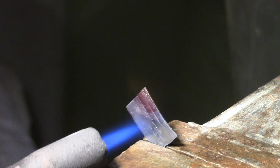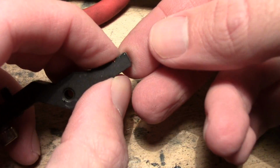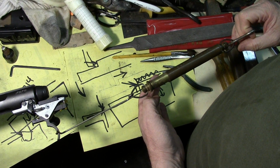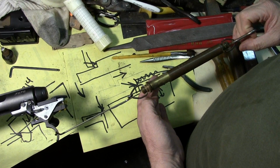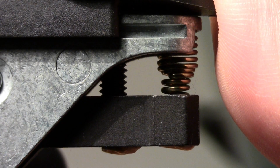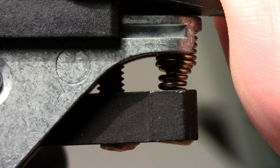In the previous video, my father-in-law and I eliminated the trigger creep. Now it's time to address the pull weight and overtravel. Our current pull weight is still hovering around 6 pounds, much too heavy for precision shooting. And the overtravel is ungoverned by any mechanism in this trigger. It's huge and it needs to be fixed before we get to fixing the pull weight.